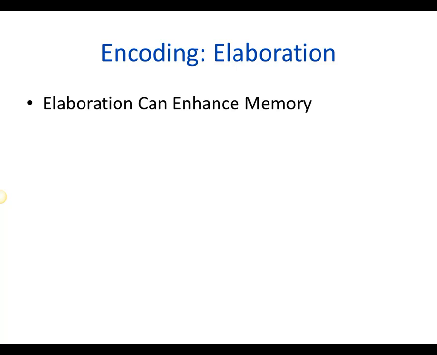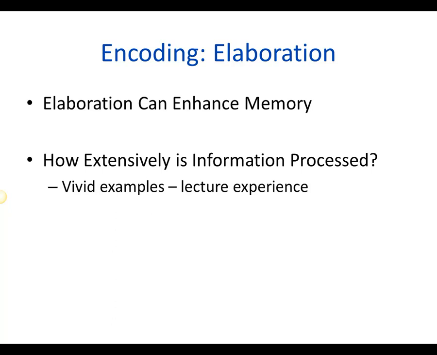Now, when we encode, we want to elaborate, and elaboration can enhance memory. Elaboration does enhance memory. The more we elaborate, the more we connect to the information that we're putting in. One way that we can extensively process information is to do vivid examples. One of the things that I really try to do in our lecture experience is I try to create an environment that is dynamic, which means constantly moving, but then also really sort of challenging and engaging. It stretches your mind in the way that you think about content.